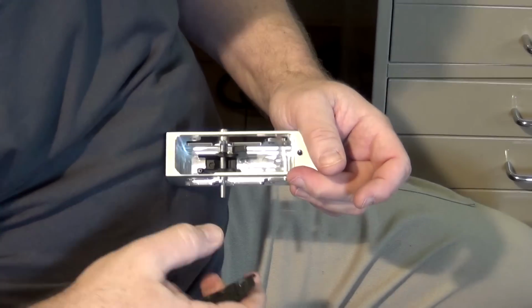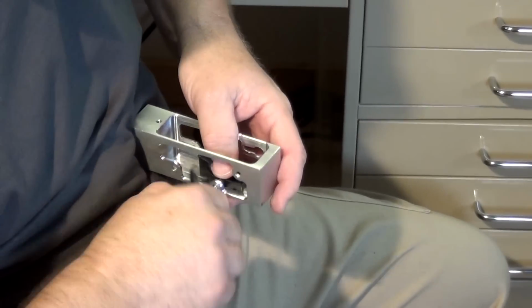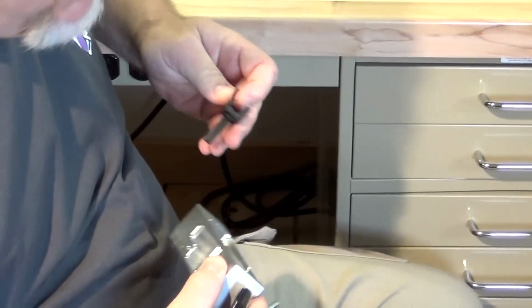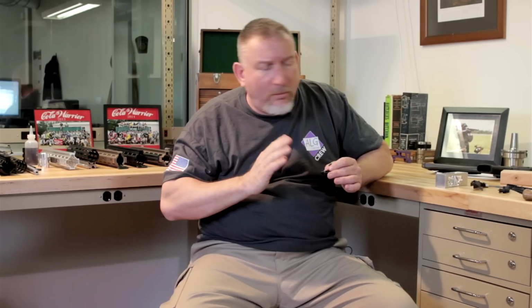Now, if it's stuck up a lot, you could use some type of a marking compound such as whiteout, okay? Where you mark your safety and you bring it up to the roll pin, and you see how the whiteout has been removed as you move the parts around a little bit. In this case, I can just see we just need to take a real little bit off.